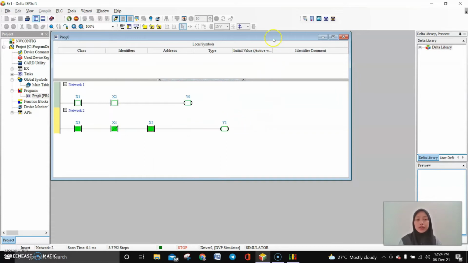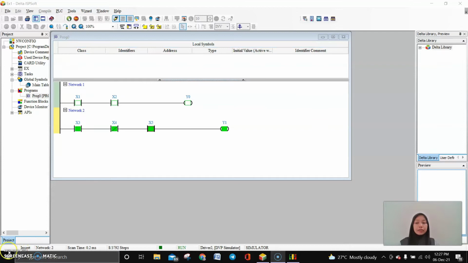Let's see how the output will become. For network 1, there is no current flow because we activate X1 and X2, so the output will be activated too. For network 2, X3 is activated, X4 deactivated, and X5 activated, but the current still flows because X4 is normally closed, so Y1 will turn on.